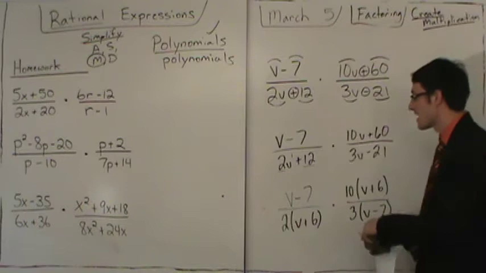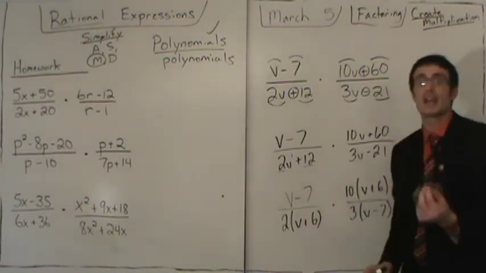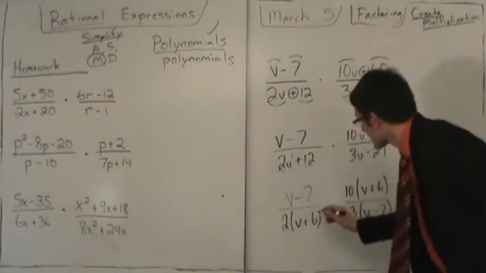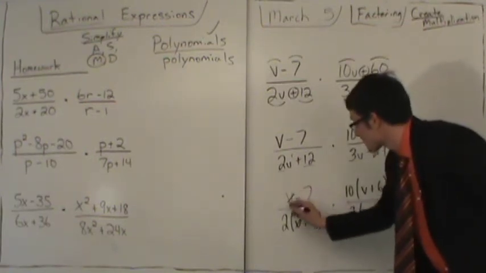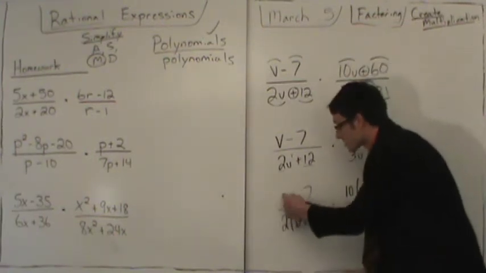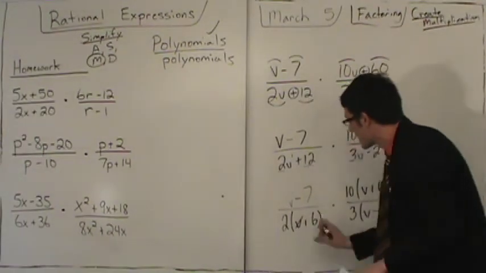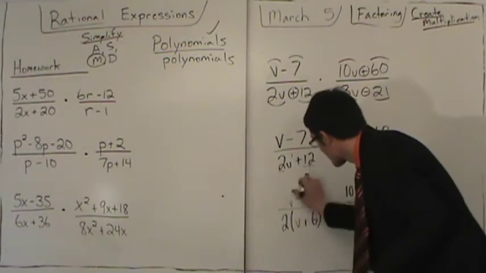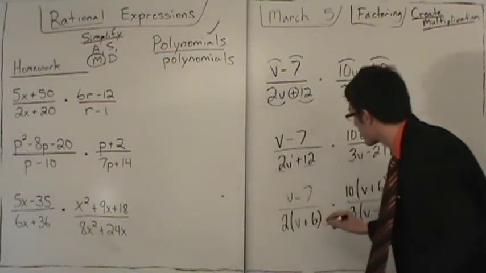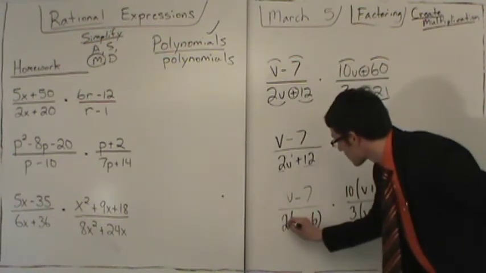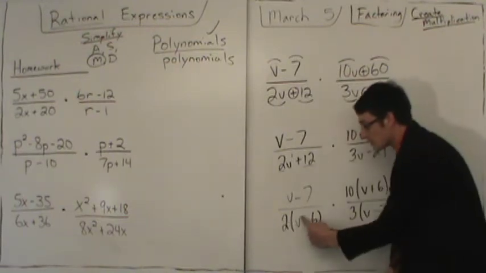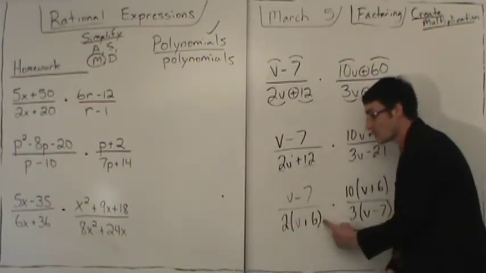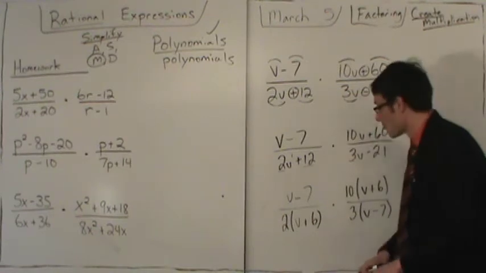Now notice, what do you have on the board? You have successfully created products. Notice, does the v cancel with the v? Absolutely not, because the addition locks up both terms left and right. However, now that we've created products, look, what is to the left and to the right of the entire unit, v plus 6? Hopefully you say there's multiplication to the left and to the right of the whole unit, v plus 6. What about the 2?